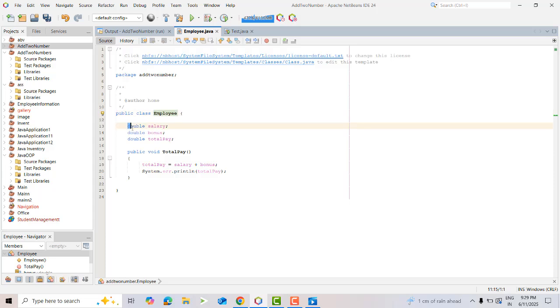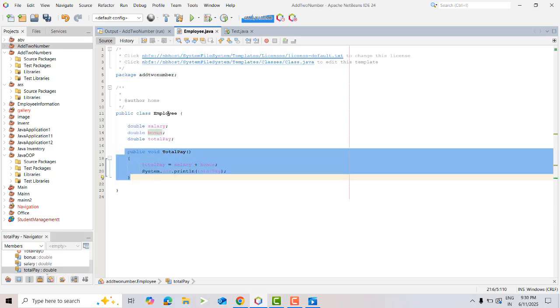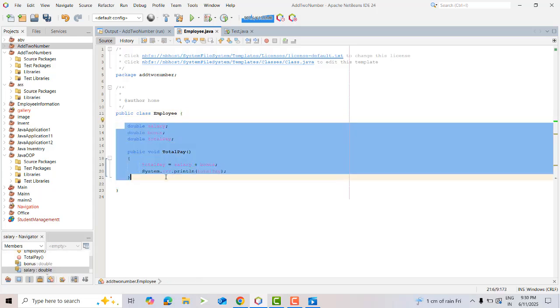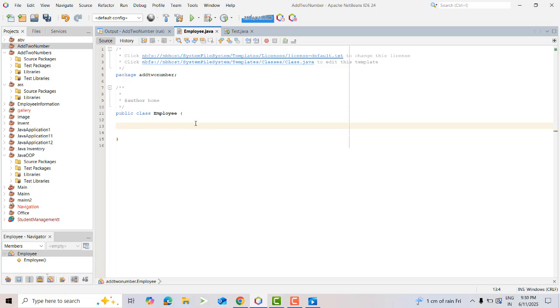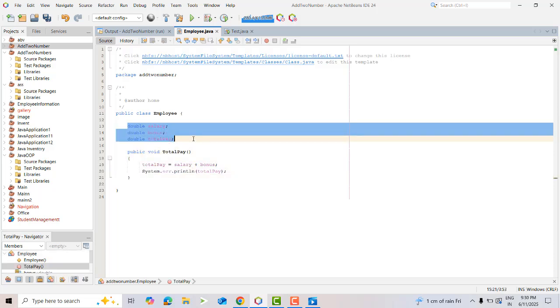After that, you have to declare the variables, right? So this is called attributes. This is called behavior. The class which is empty is like a blueprint. Here I have just cut off, so the class is empty. Inside the class, this is called attributes, and this is behavior. Attributes are called variables. Okay, this is just a variable.